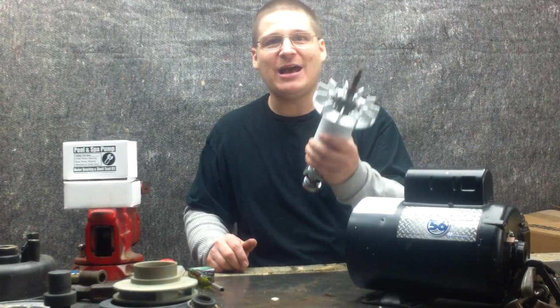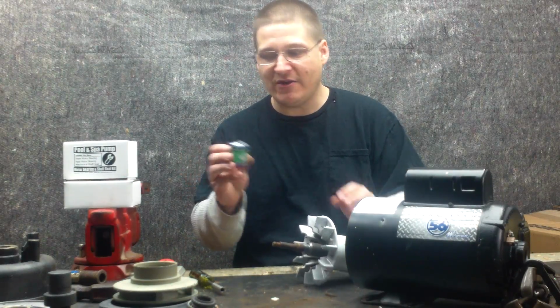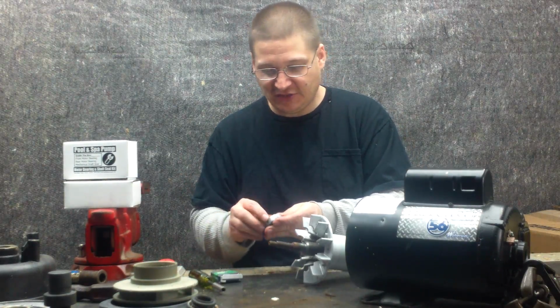All right, so what we're going to do now is we're going to put a new front bearing onto this armature shaft. All right, so here's our new bearing right here. Okay, we'll take it out of the box.